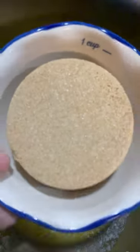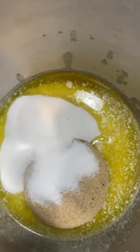First I'm going to start off with some melted butter, then I'm going to add in some brown sugar and white sugar. You want to stir that together into a thick liquid — not necessarily a paste, but a thick liquid if that makes sense. Just stir until it's well combined.